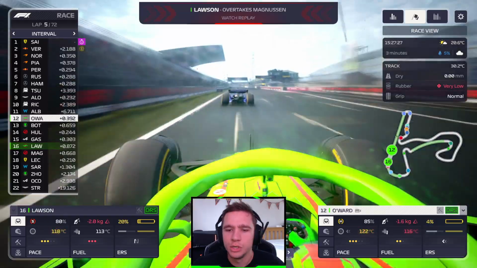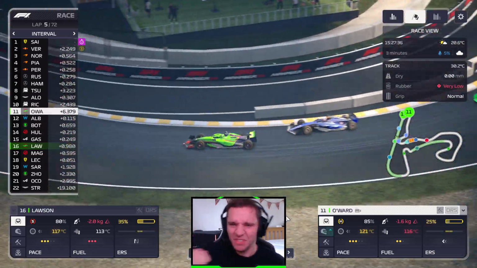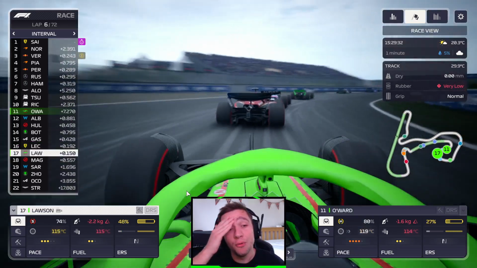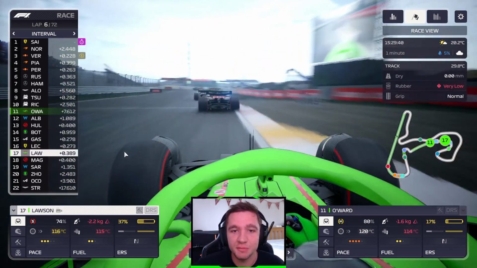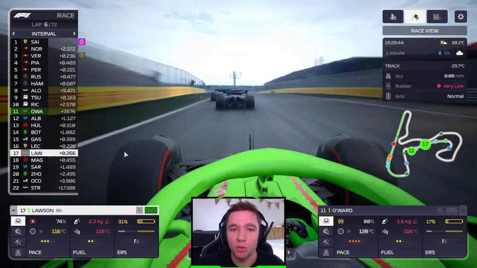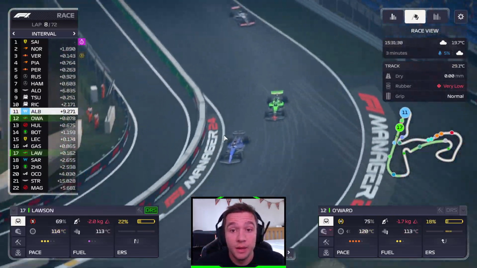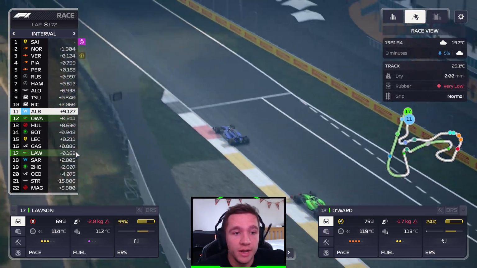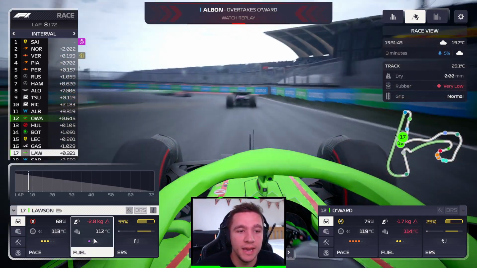Go on, son. Surely you get him now. Lawson's got past Kevin Magnussen. Go on, Pato. If only the two drivers had swapped positions right now, because Lawson definitely has more pace. He just bottled it in qualifying. Albon's gone for a little bit of a push. I guess we can't break away, but Pato's doing well with what he's got right now. Lawson's just stuck, and this is absolutely killing our race.